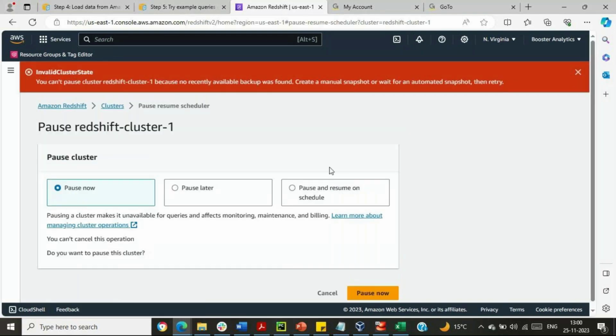You can't pause the Redshift cluster because no recent backup was found. Create a manual snapshot or wait for the automated snapshot, then retry.